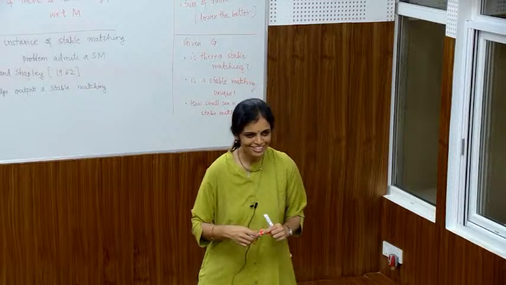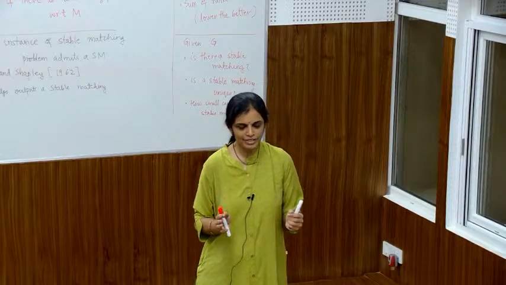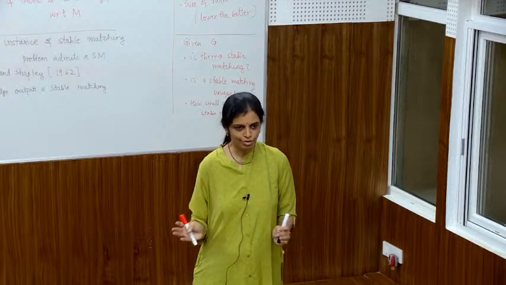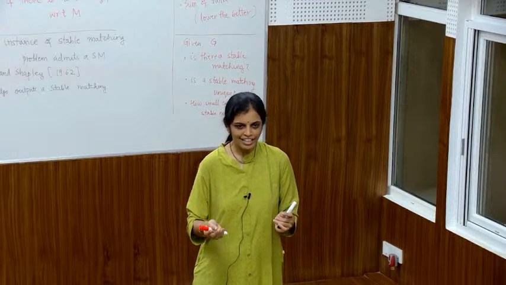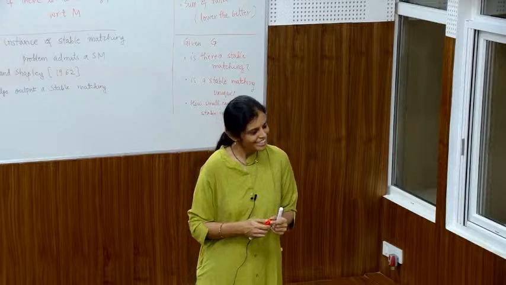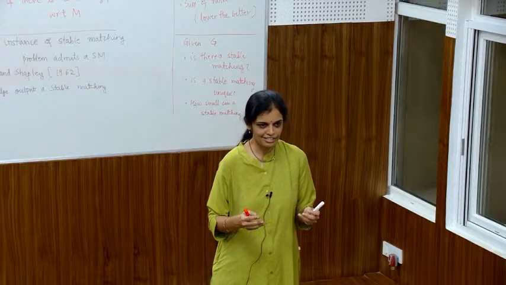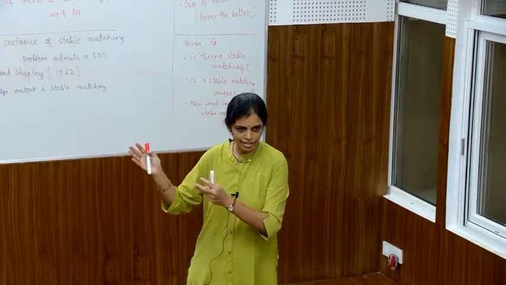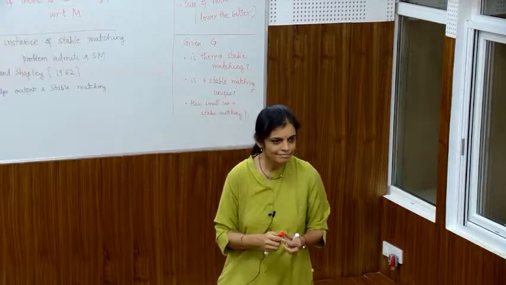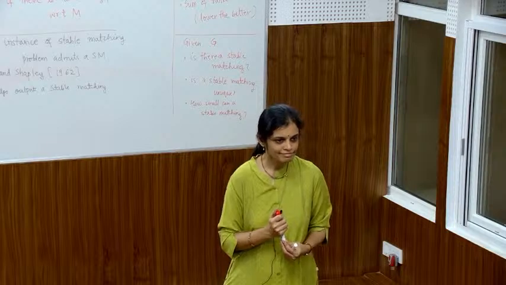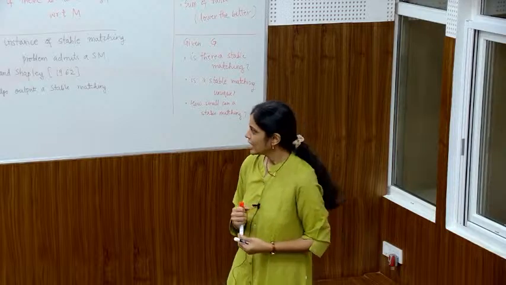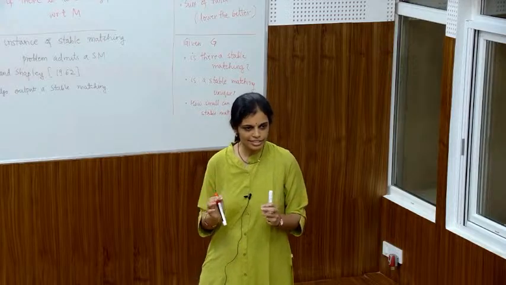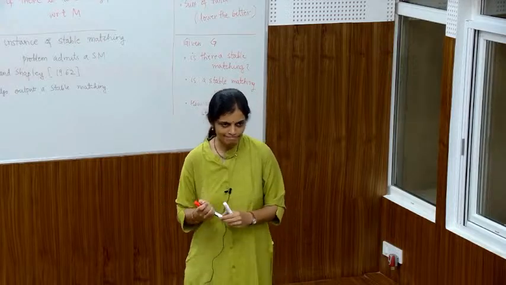No, there need not be only two stable matchings. There can be a large number of stable matchings in an instance. So maybe those are not found by this algorithm. Yes, there are stable matchings which need not be found by only these two ways of proposing. Is it because all edges are not explored? In some sense, yes, all edges are not explored by this algorithm.